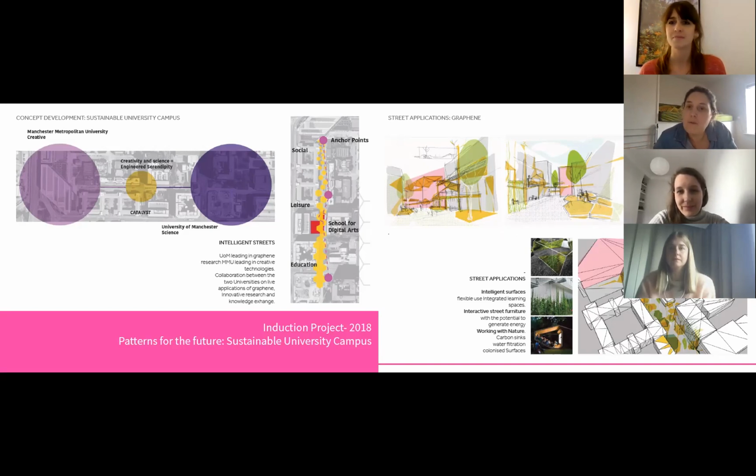And just as Anna was saying before about not being frightened to show your thought processes, these are concept sketches. They're really early sketches, really early on in the idea development for a design. I've put them in, and I've very recently had quite a lot of interviews, and it's this sort of drawing that a lot of the interview panel were really interested in, most of all. So always be confident about your thought processes. Don't worry about everything looking like the finished piece. So next slide, please, India.